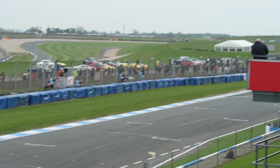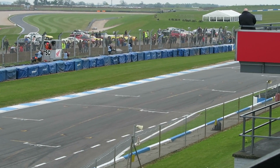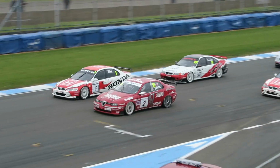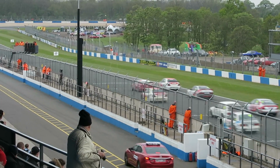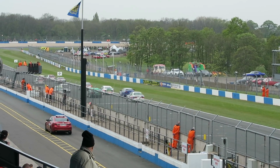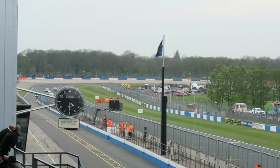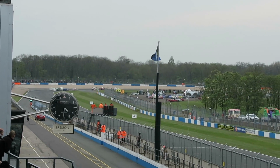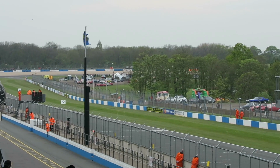Historic GTs. Next up we've got the Super Tourers. On row 5 is number 4, Jason Minshaw in the Volvo S40, and 28, Jason Hughes in the MG. Bringing up the rear is Mark Smith. Going down into Redgate, and the Alfa tucks in behind the Honda that won yesterday. Yes, indeed. James Dodd from Neil Smith as they exit. A second of the Hondas round the outside. That's Graham Dodd, isn't it, in the other Accord?